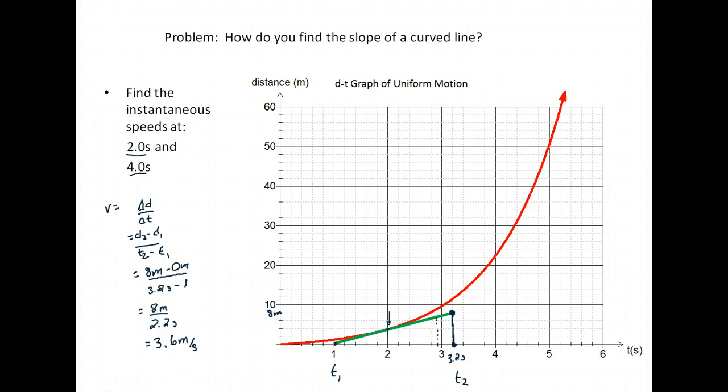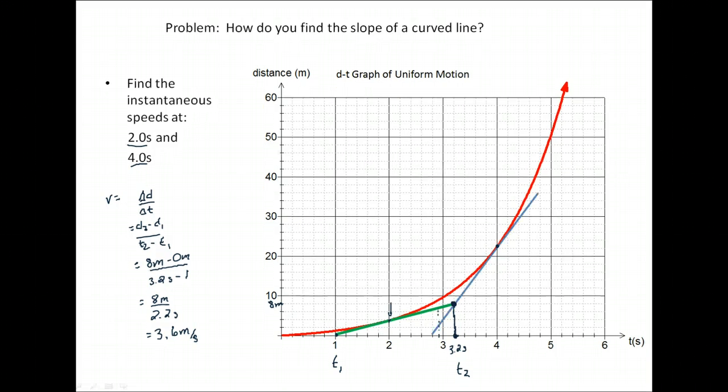Now what I want you to do, well, you should have done that one on your own and checked after. What I want you to do is calculate for 4 seconds. Okay, now that you've done your part there, I'll finish here. So I've drawn in my tangent line. And my tangent line at 4 seconds, so that's my point. I've extended it up to here and down to there.